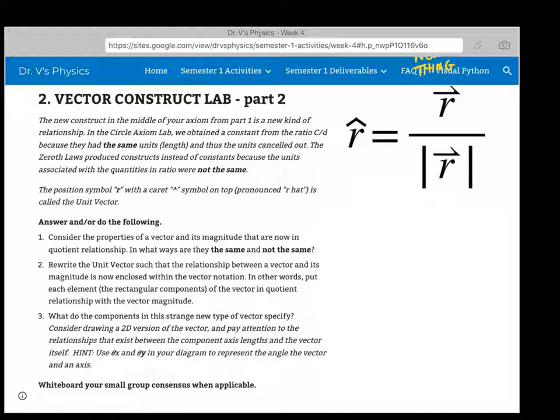The other thing is that a vector is not its magnitude, and its magnitude is not the vector. One specifies the other, one measures the other. The vector specifies indirectly what the magnitude is going to be, and the magnitude is a measure of that specification. So it's another relatively simple set of distinctions.